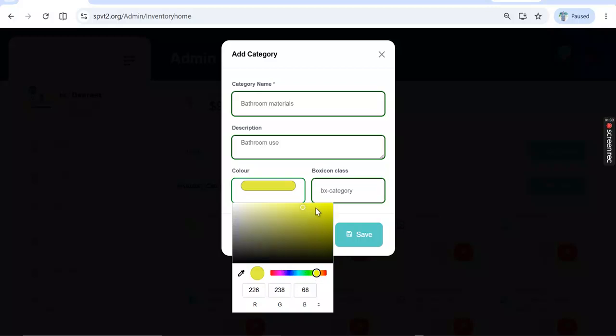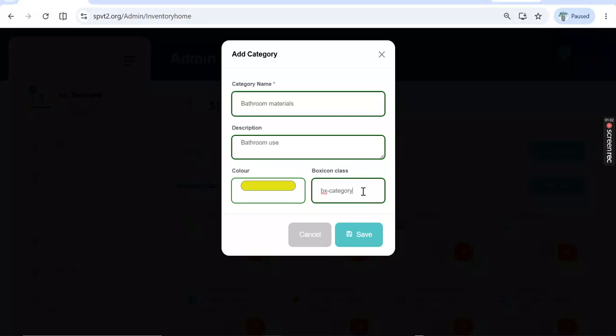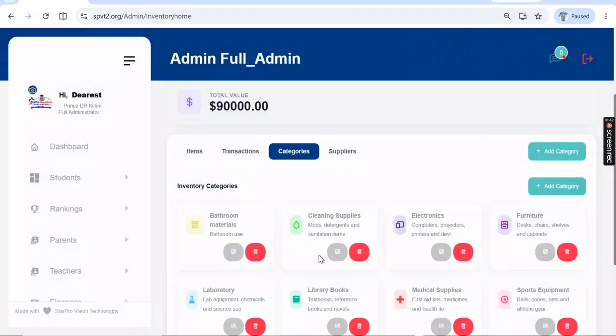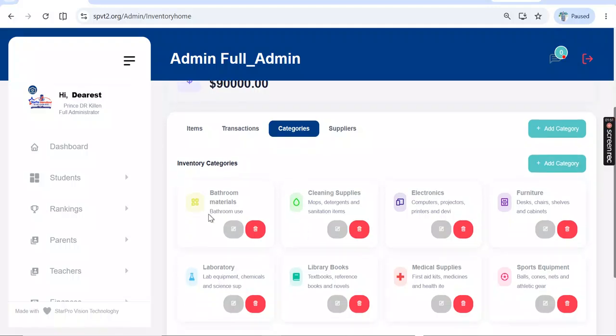Let's say we're going to give it yellow. And then for the box icon, we're going to save this like this. It's automatically saved. So the icon that I gave it is box. So you could change the icon name, right? Good. So here's this particular category that we have saved.